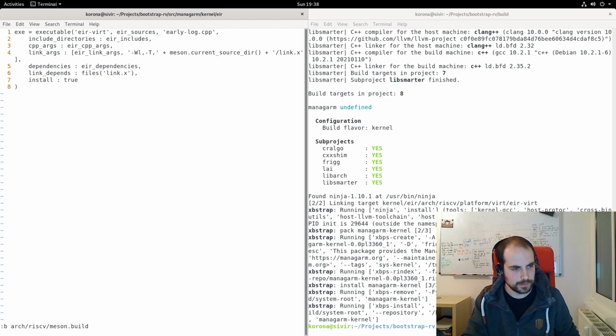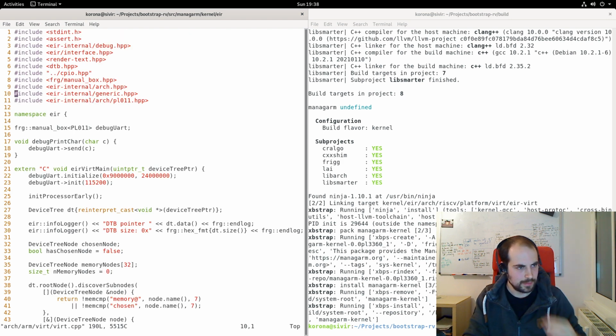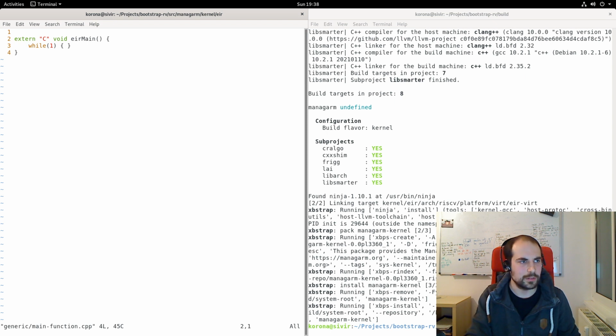Now, if we take a look at the ARM code, then we can use this info logger now to print stuff. We should be able to do that. And this only uses generic code and then calls into this debug print character function. So we should be able to just call that now.